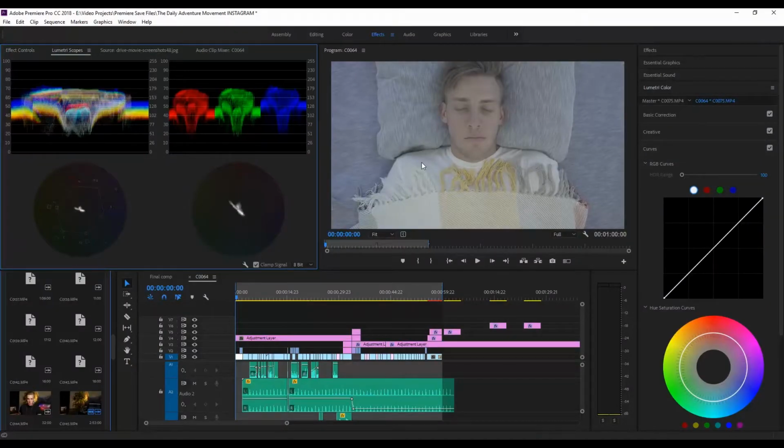Okay, so we're gonna start off by just adjusting our curves on this image. This is a log image, so there's a lot of information and it's very flat. So the first thing we need to do is look at our shadows. Over here on our RGB parade, you'll notice the shadows are at the bottom of the RGB parade. And over here on your curves, it's gonna be your bottom left.